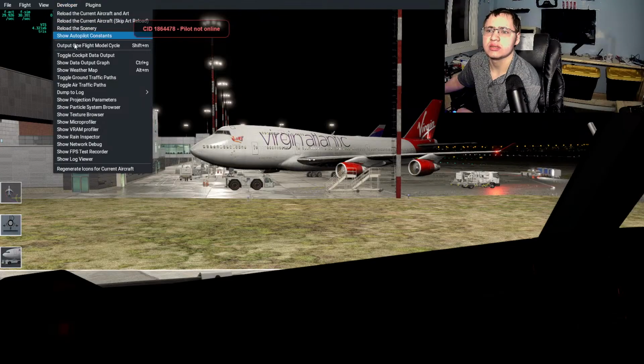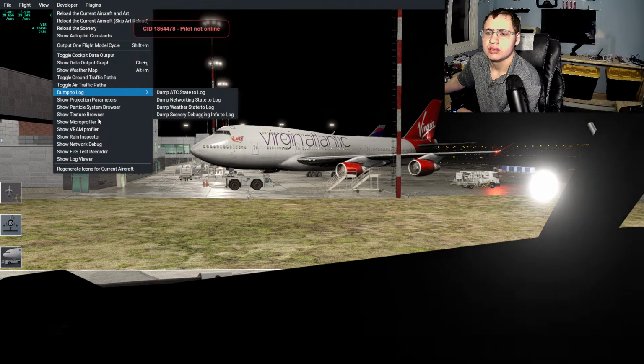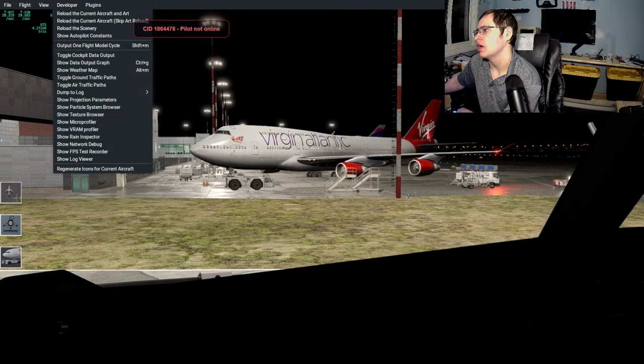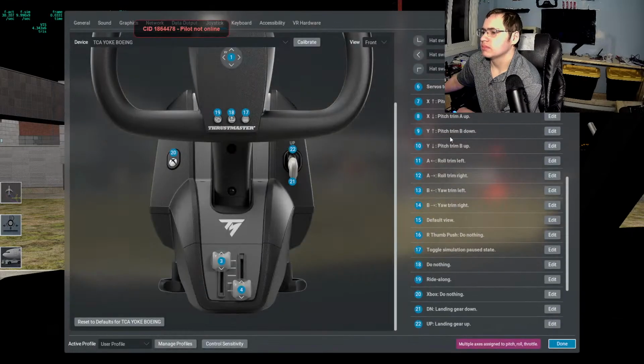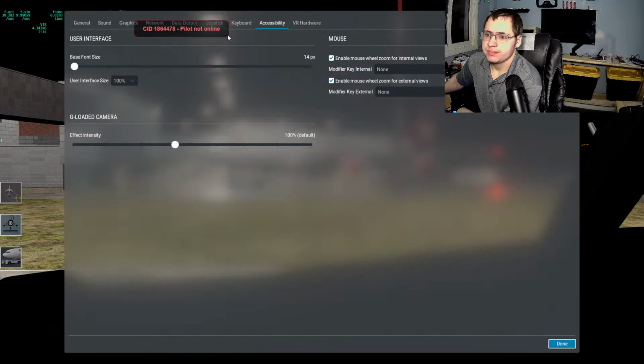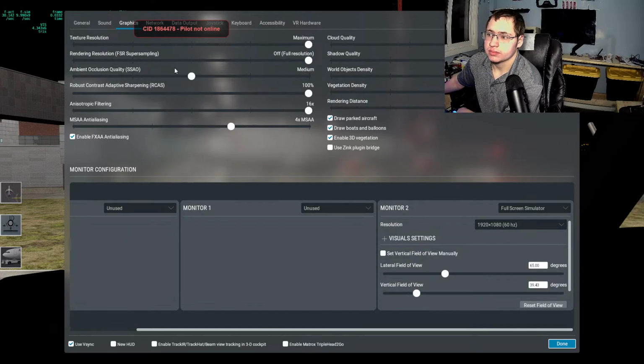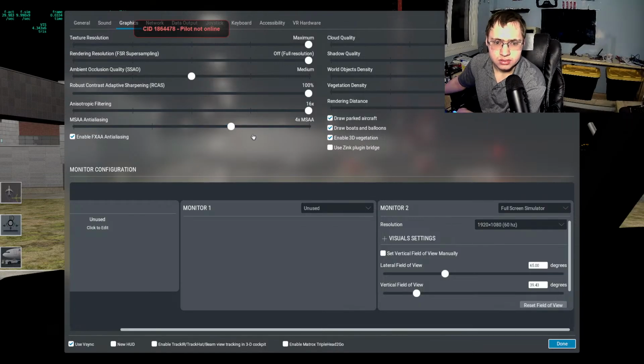Let's see here. Accessibility maybe? No, graphics. No clue. No clue.